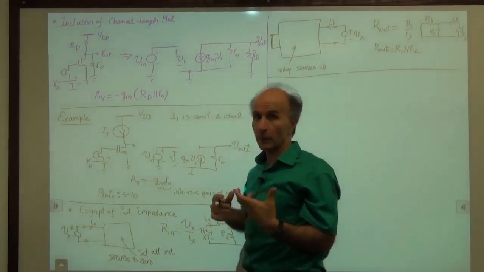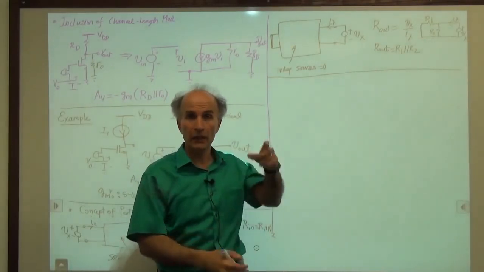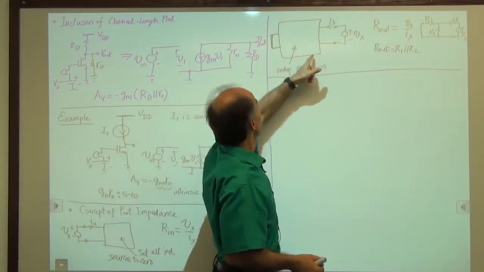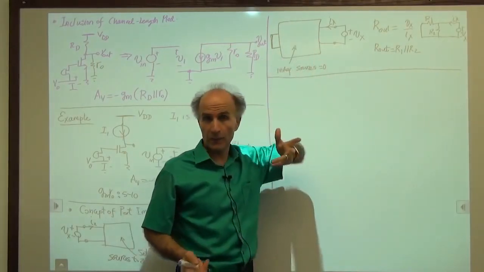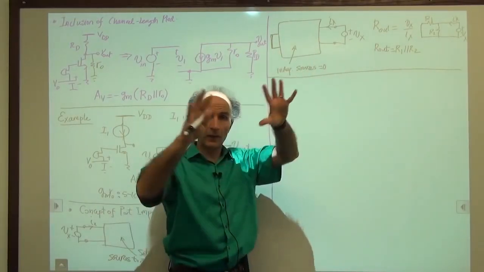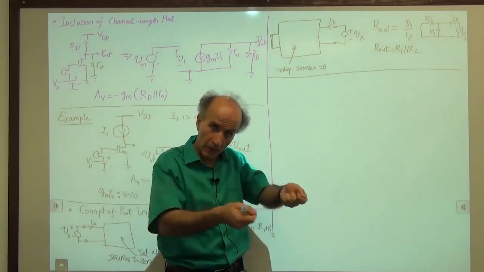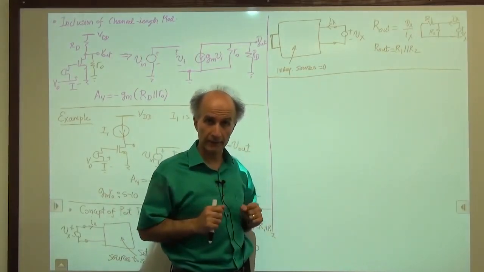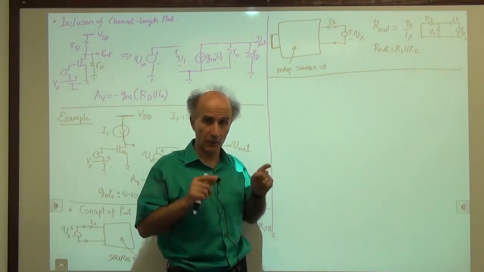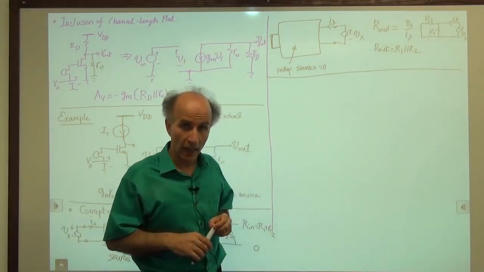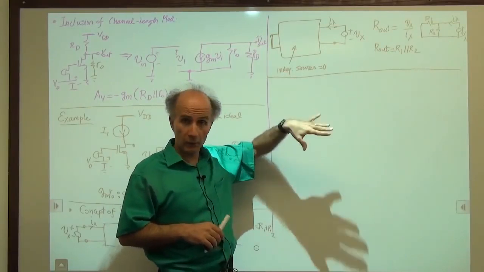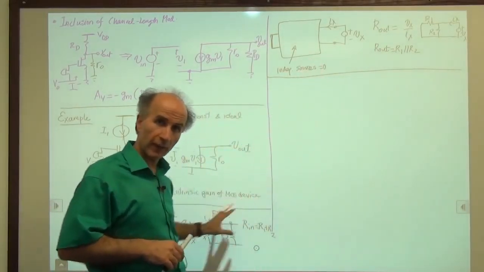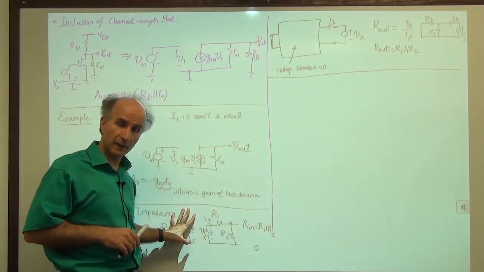All right, so the concept of port impedance applies to any two nodes that we pick in a circuit. These two nodes, those two nodes, any two nodes in here, you can always perform this test. We set all independent sources to 0, and then we go in, apply our own voltage from outside, and measure the resulting current. That will give us the impedance between those two nodes. Now, why this is important will become clear later, but this is the method that we need to follow every time we are interested in an impedance.